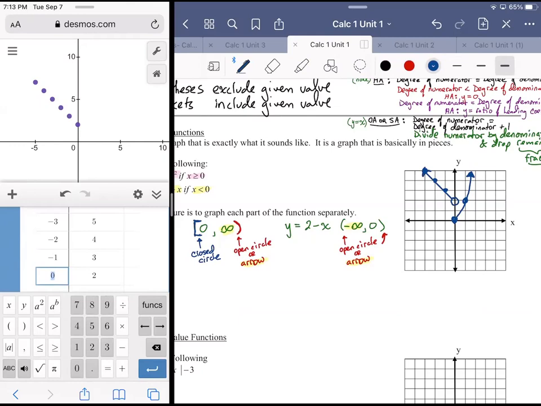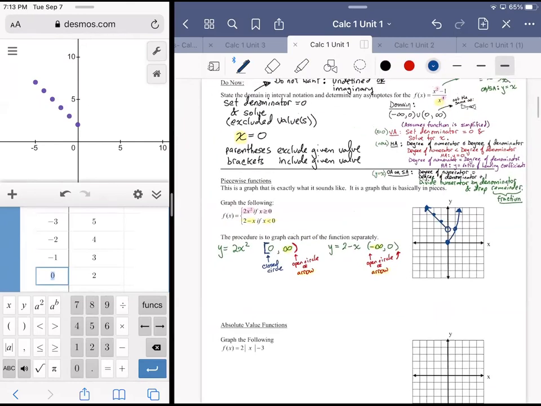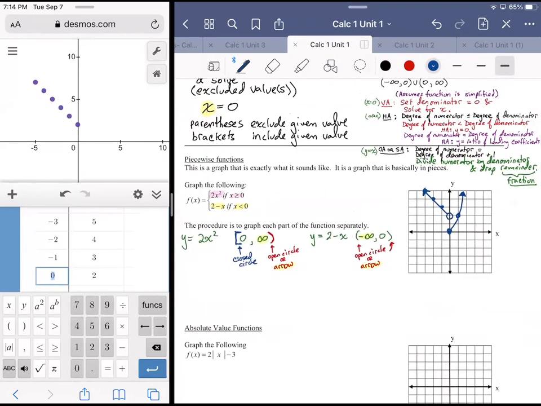And that would be my piecewise graph. Now, if you have experience with piecewise functions, you may recognize the function itself as being improperly formatted. You should always have the negative part of it first, so the part where the domain is negative or less than the other part. So these two are actually swapped. This is a typo that I've had for a long, long time. I just never got around to fixing it. It should be the other way around.